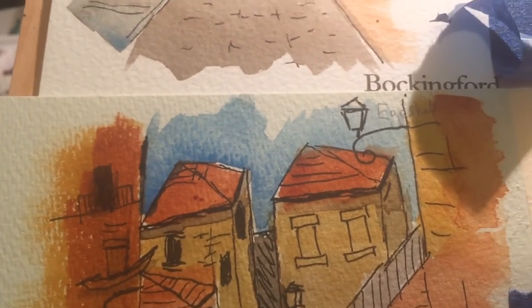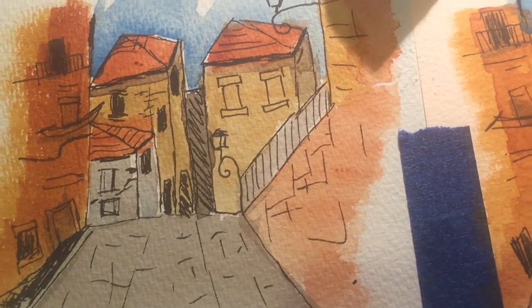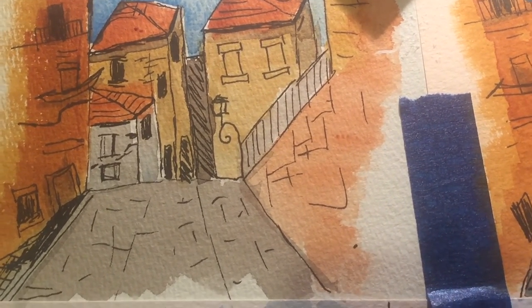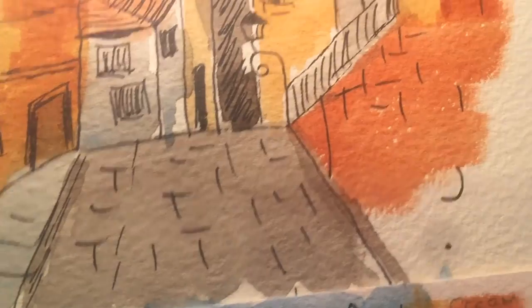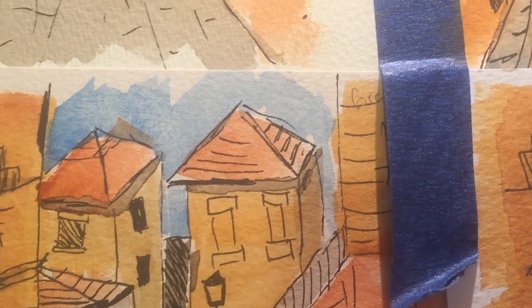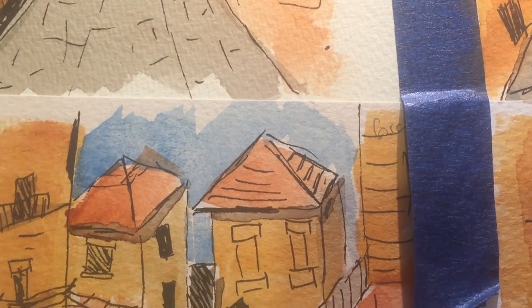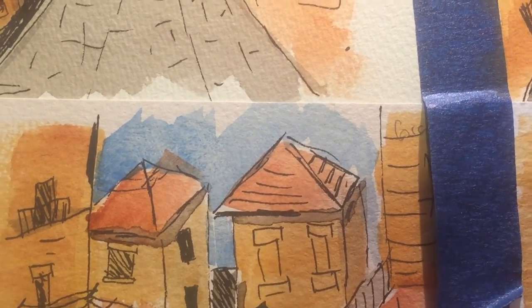I'll add close-up photos of these once they're dry so you can really see the differences. Yeah, I love the quality of the paper and I really like the tints — which surprised me a lot. The ones I ended up liking most are the grey, which I was not expecting, because I tend to paint in warm colours, so it's the contrast that's the key to why these papers are so special. So thank you very much, hope you enjoyed this — try these papers out for yourself, and if you like using Bockingford they're a really great extension. Good evening!